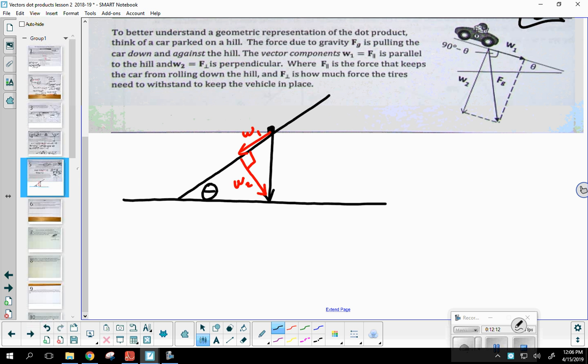Whatever angle you're provided right here, this angle theta is always going to be the same as that angle right there. Okay. So you'll notice I've created for myself, using component form, a right triangle. And this diagram is going to make it super easy to solve these word problems, much faster than the word problems we were looking at last week where we were finding the resultant. Okay, so let's take a look at a problem.